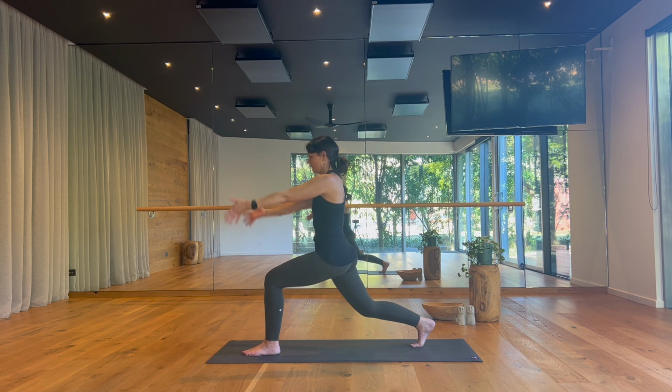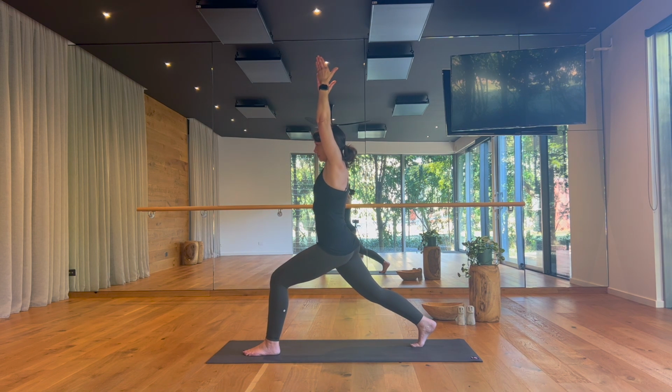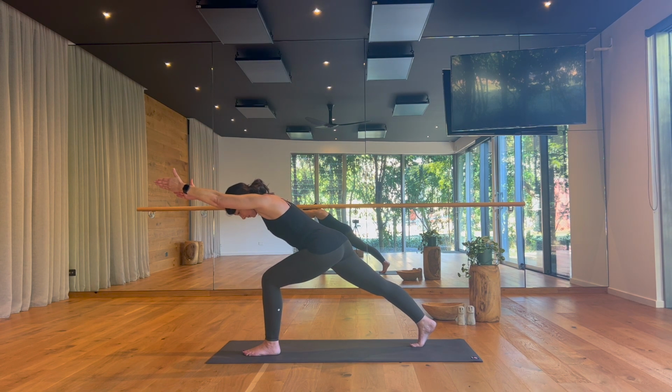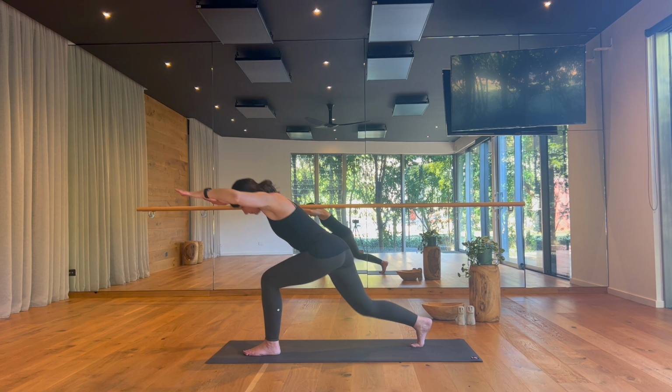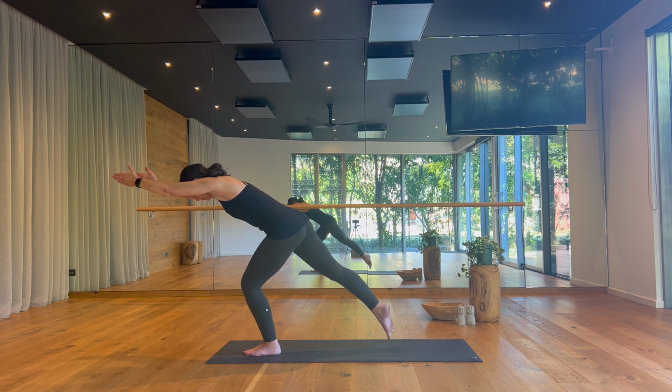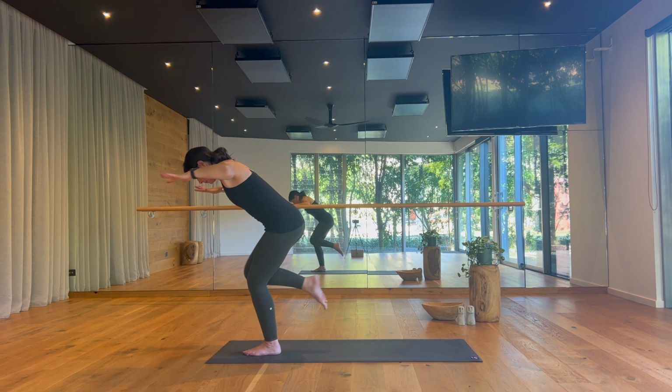Return to your high lunge. Next exhale, hinge forward into arrowhead, arms by your ears. Take a breath in. Exhale, cactus your arms, hug your right knee forward. Inhale, step the right toes back, reach your arms forward. Between the two, moving slow.